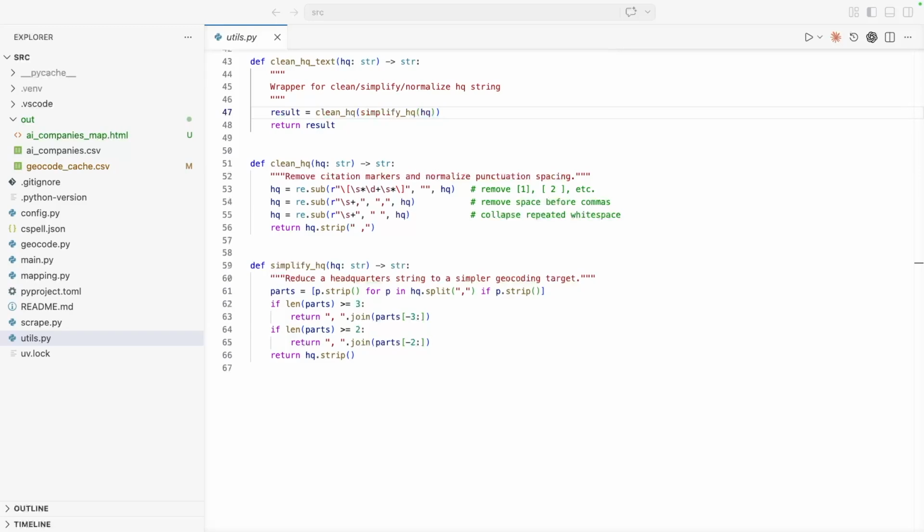A headquarters entry might read San Francisco, California, United States, bracket 1, with a footnote reference baked in. These three functions strip the noise, simplify to the last two or three address components, and normalize the result. Cleaning inputs now means better geocoding results downstream.